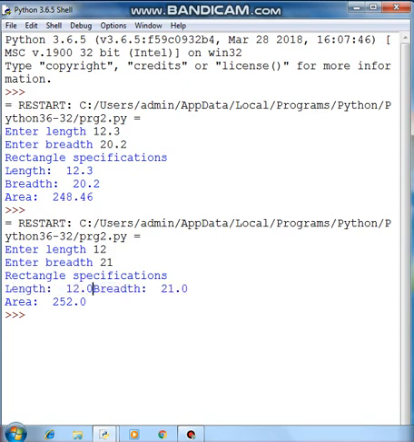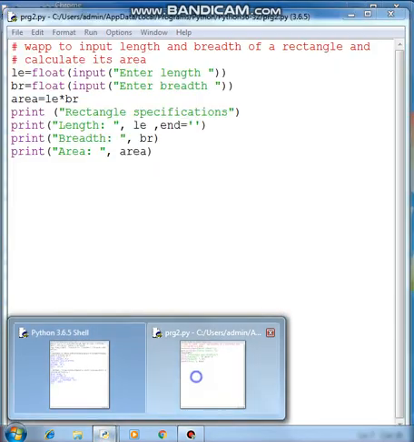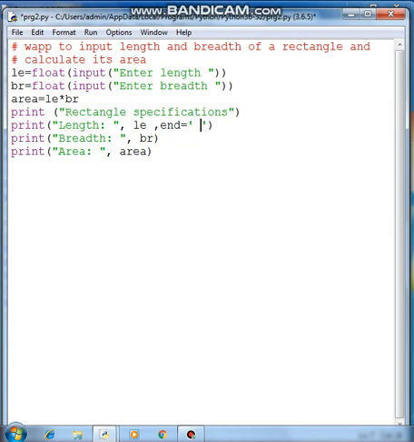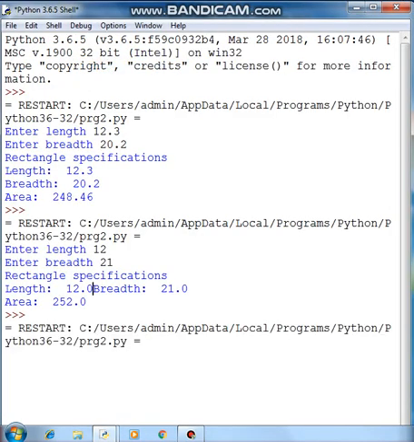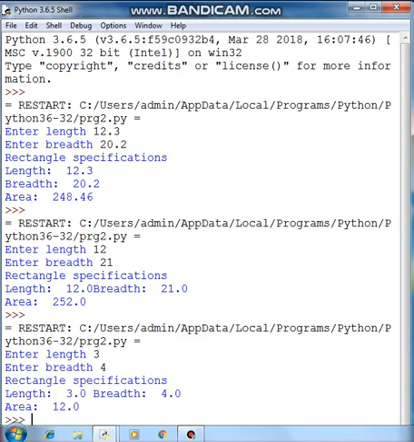So let me produce a gap there. Let me go to the program, minimized and kept here, you give a gap here. Fine, save it and run the module again. Control S we can use for saving the program. So now I'm giving the values. Okay, check, there is a gap.